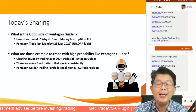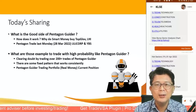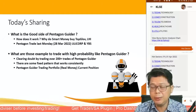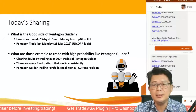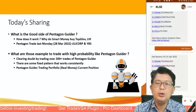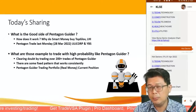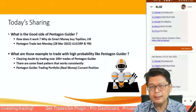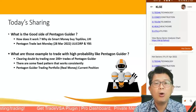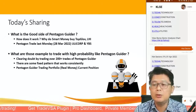Now think very carefully. I know some of you say, I cannot cut loss. So if you cannot cut loss, how would you have possibly even reached 200 trades? One of the best ways to do this is actually to do back testing, where you trade as if you're using monopoly money. You cut loss as if you're using monopoly money. Having said that, that would put many of those psychological considerations aside. Then you don't have to worry so much about it.